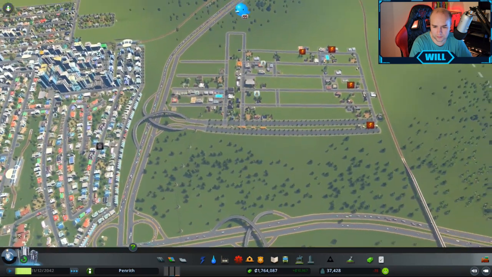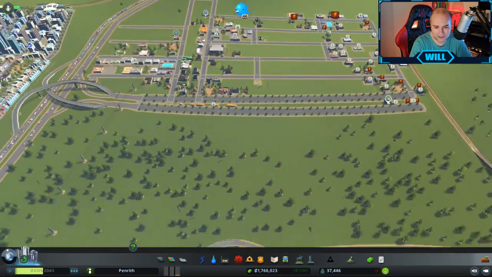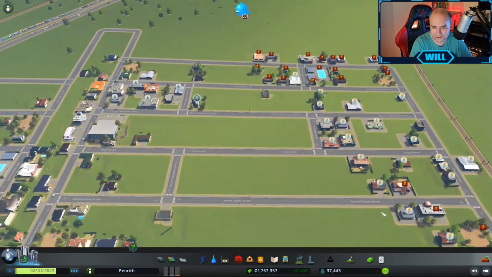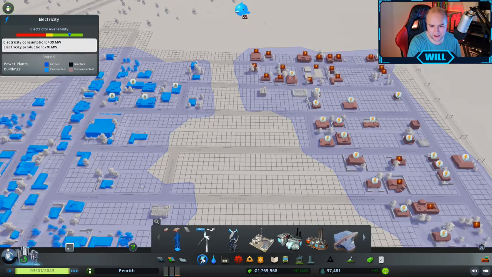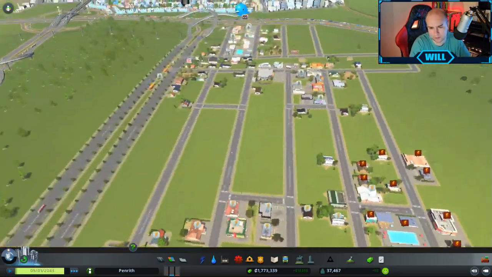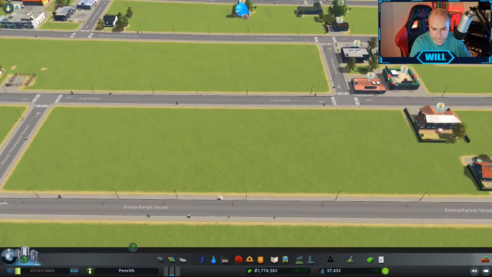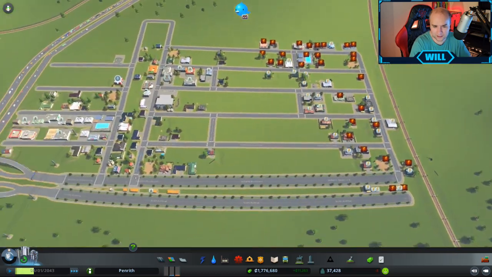Oh God. There's no power. And there's no demand for anything either. They are building, and as they build, the power should jump this gap. But I'm not sure what we call this yet. Emma Parker Street. What? I know.